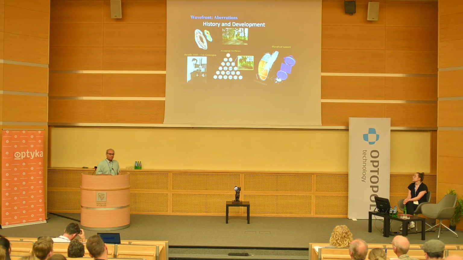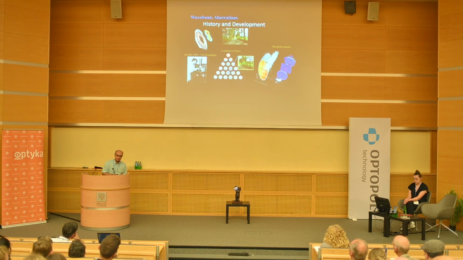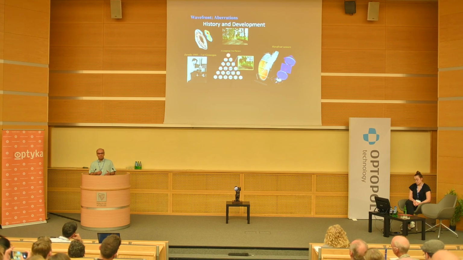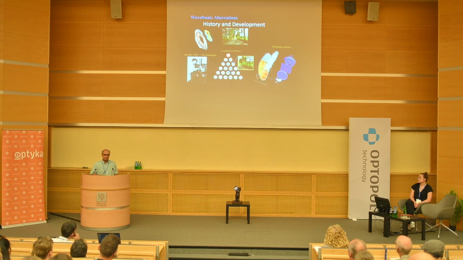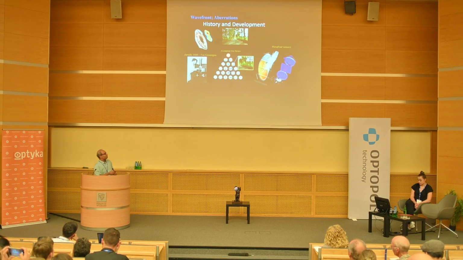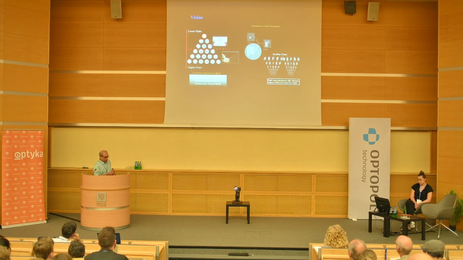But starting very basic, in the 19th century, it was a quest to translate vision into mathematics. Since then, the first pioneer, a Dutch scientist, introduced the Zernike polynomials, based on which we can mathematically describe how vision is changed by different aberrations. Accordingly, different methods of wavefront measurement were invented, such as the Shack-Hartmann wavefront sensor and also the pyramidal wavefront sensor, so that we could have access to the wavefront and translate it to Zernike polynomials and understand the contribution of each aberration that makes the vision imperfect.